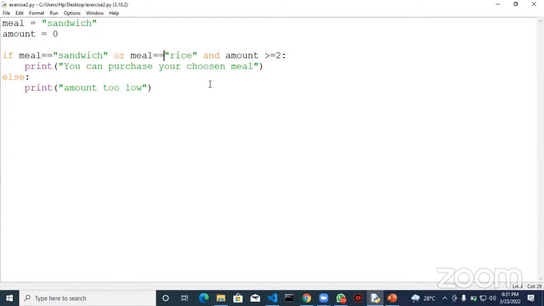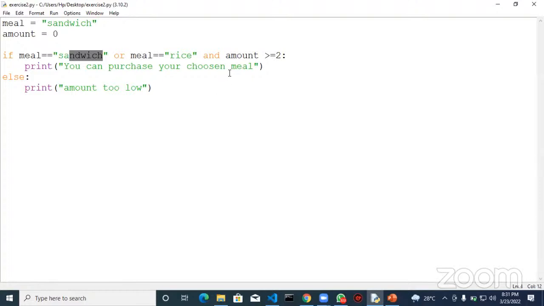So what Python will do is validate this first condition. Whatever the result is, true or false, it uses that result and validates with this other condition. By right, what we should see here is, you can purchase this meal.